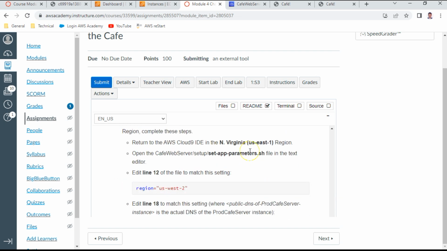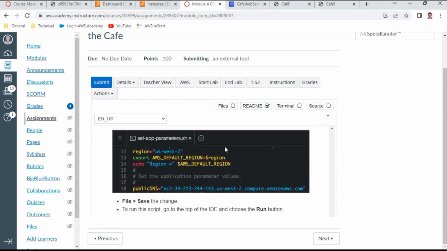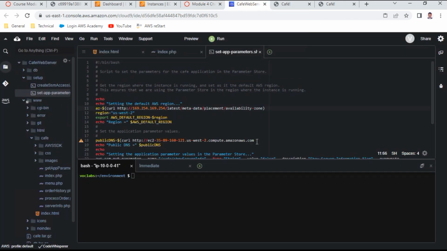Yeah, this is your sh file. We need to run this file. It has to be in quotes. Public DNS should be in quotes. So try to save.